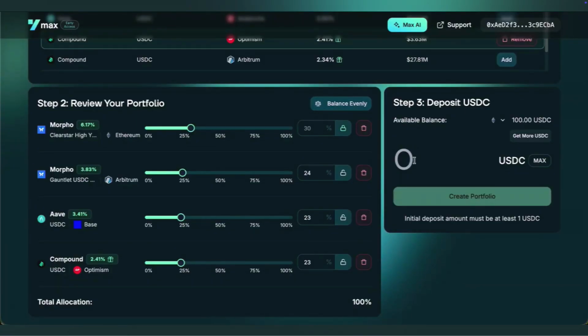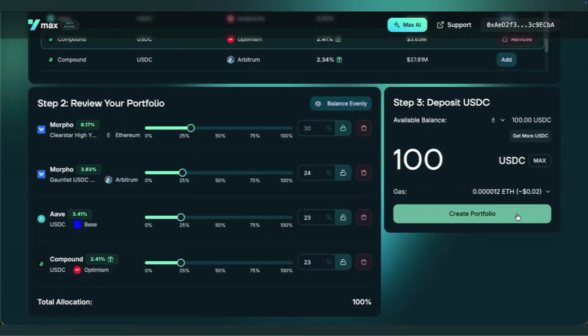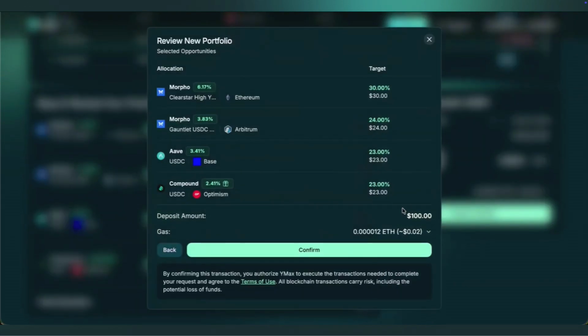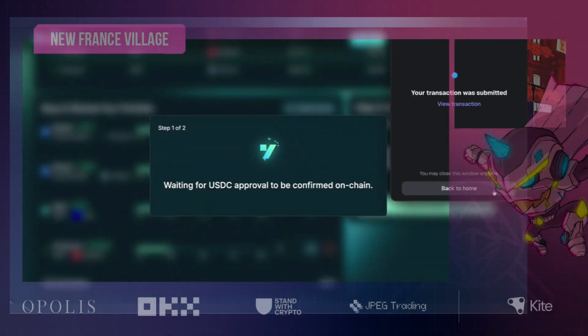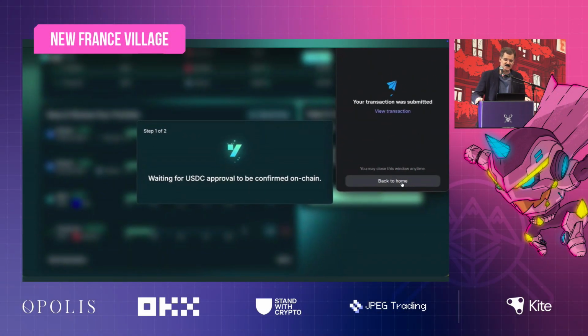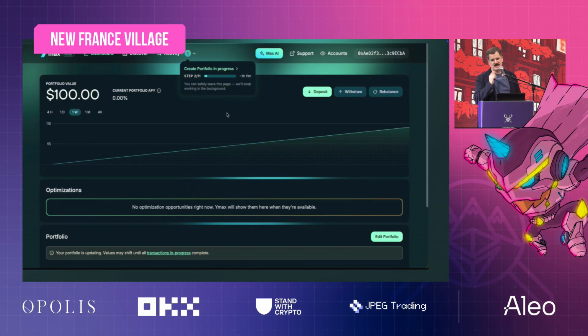And then I go through, well, I have to add some money, so great, I'll put in $100. And then say go. And this is my intent: allocate the $100 that I'm giving you to these funds. Sign it, brings up MetaMask or Rabby or whatever it is, and triggers it. Now we could wait for the time on the block to make that happen, but where you end up is this, and this account is out there, you could look at it.